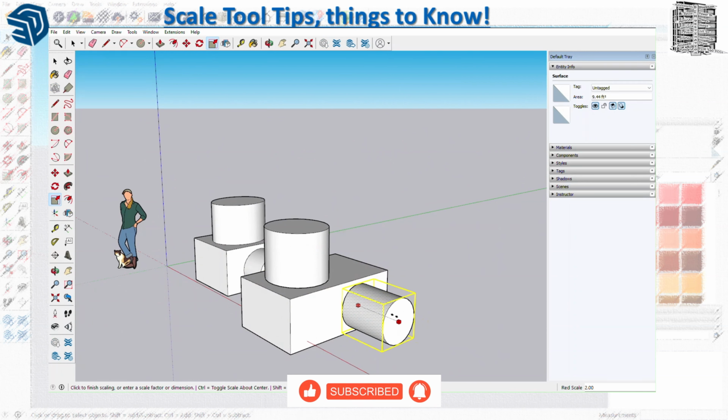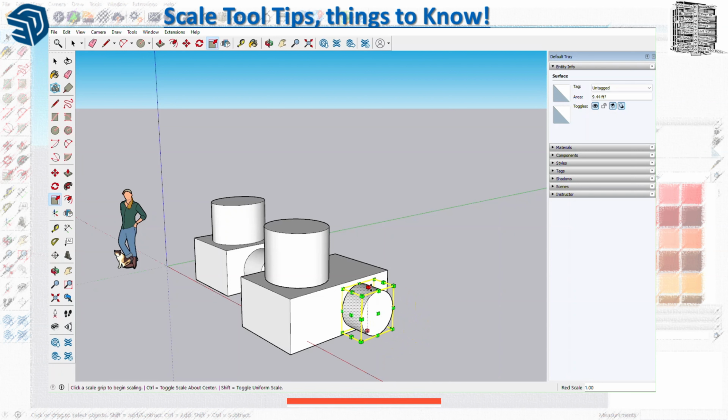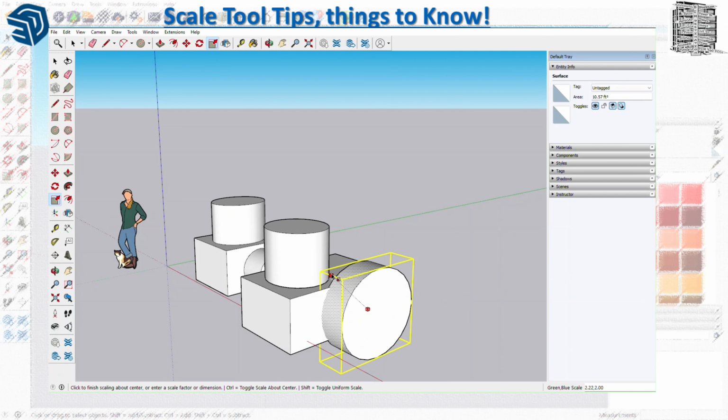It's not going to be the whole object, because that's not grouped. You can see right here, this is going to be the surface. I'm moving it up and down. And then if I hit control, it's only giving me the center of that object. It's not the whole shape that I have, because the whole shape is not grouped. I'm only focusing on this one.